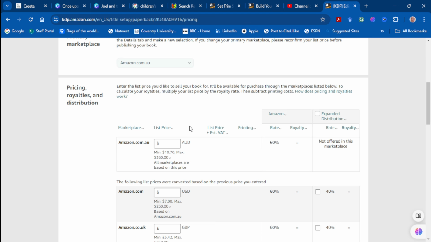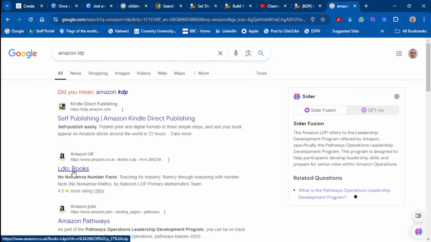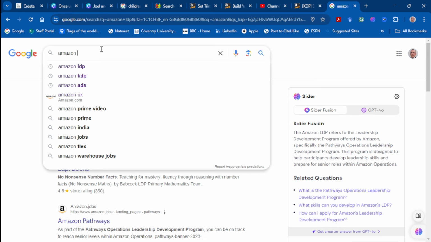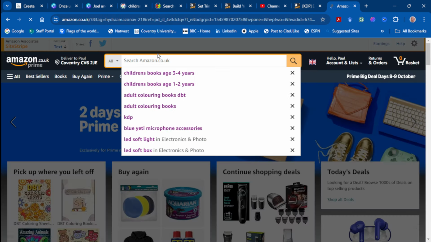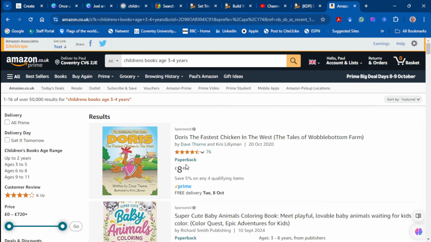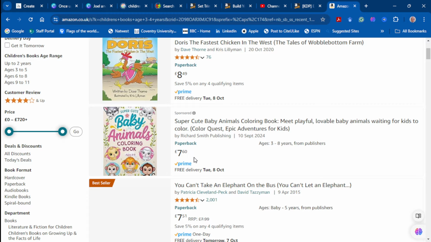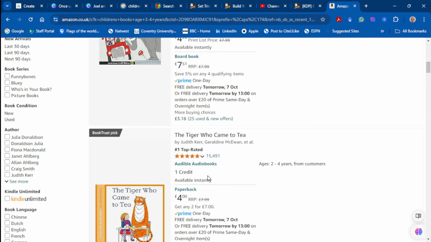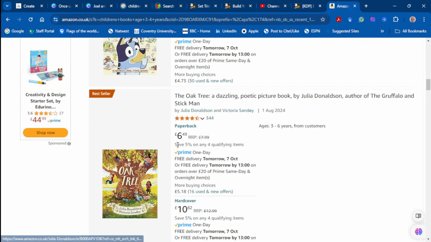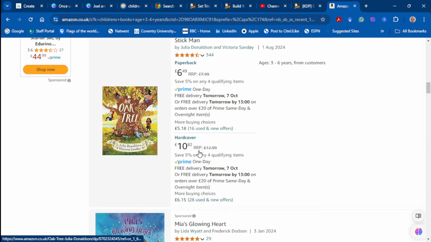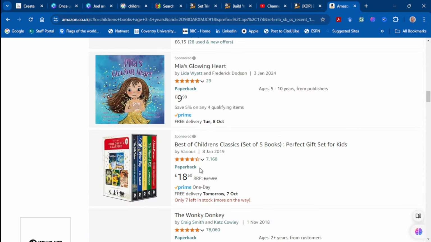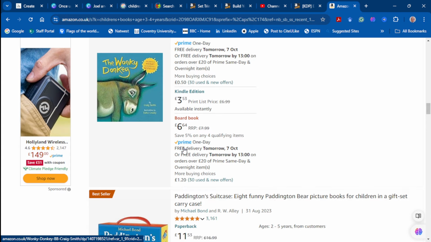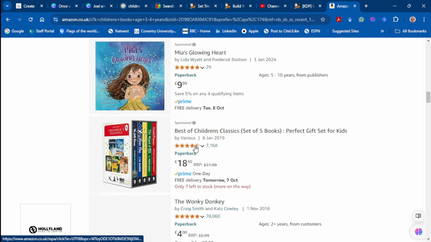So what you should do here is go through and find out what the prices are of similar items on the book. So we jump into Amazon. You want to sort of price it, I guess, in any of those. To amazon.co.uk. All right, we want children's books age 3 to 4 years, and they're priced in the UK about £8.50, £7.60, £7.51. Kindle edition £7.51. So between £7 and £8, £6.50. Hardcover £10, £10.18, £4. Probably quite a small book. I want really between £6 and £10.